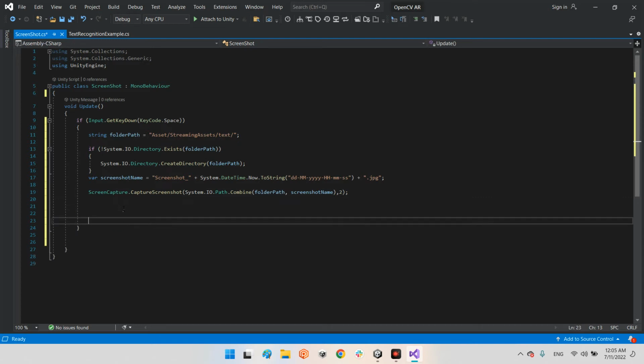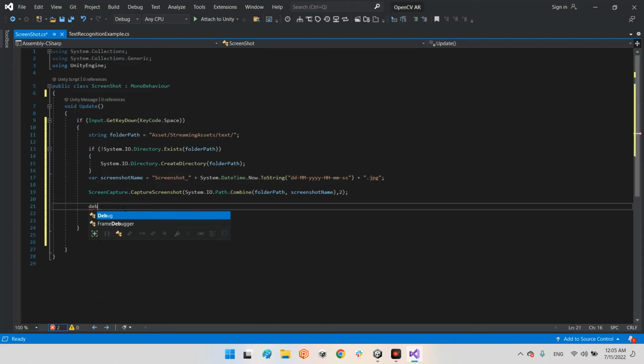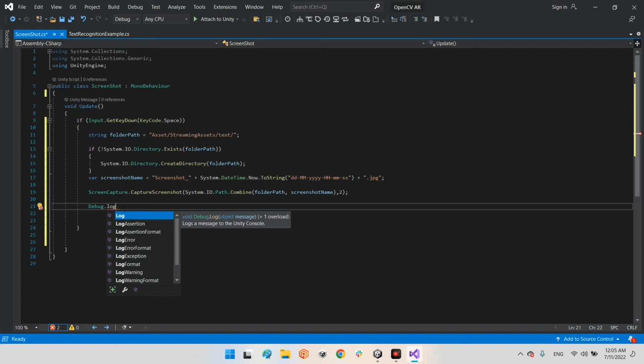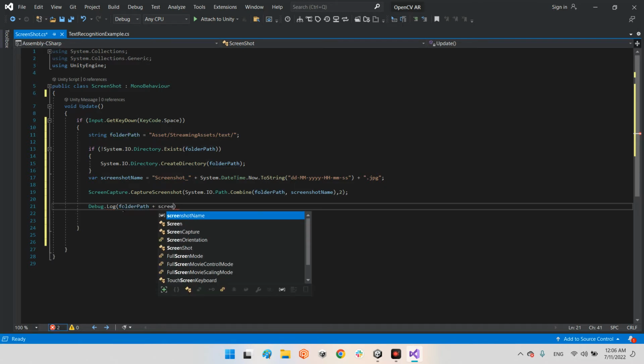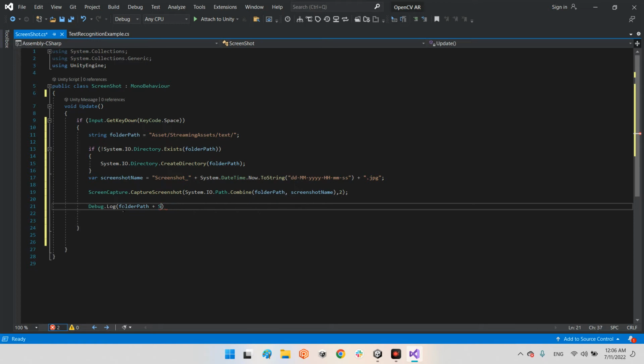Okay. And we can see the result. Debug.Log, for example, folder path plus a screenshot name. Oh, sorry, a screenshot name.